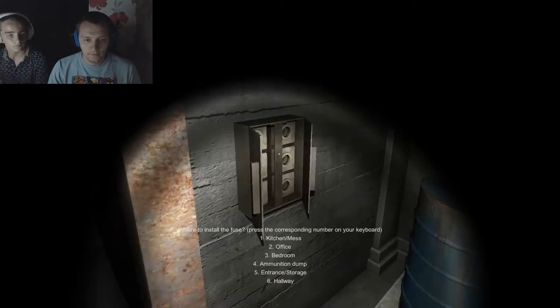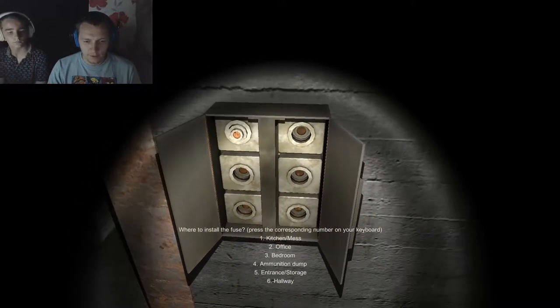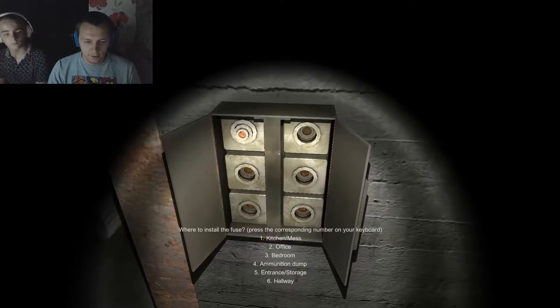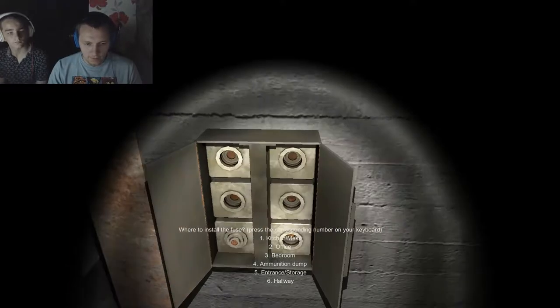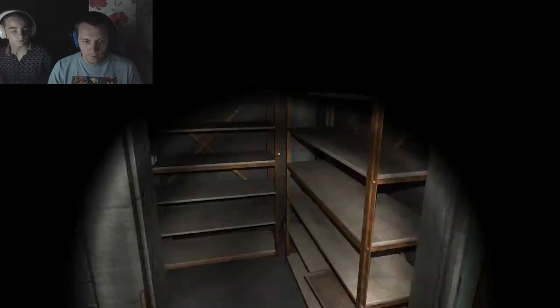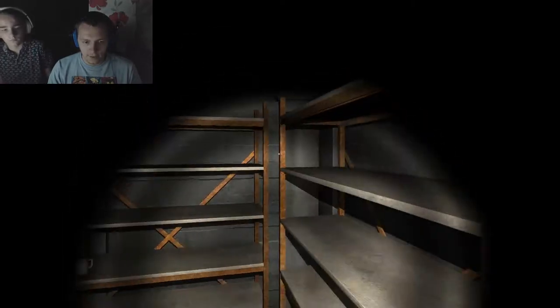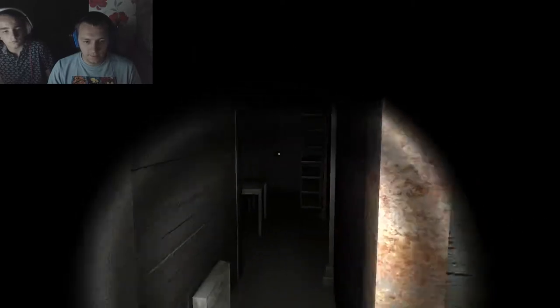What's this? Alright, where to install the fuse? Press the corresponding number on the keyboard. Kitchen, mess, office, bedroom, ammunition dump, entrance. So let's put the lights on in the entrance. Okay. So there is definitely a time limit to this game, with the flashlight lasting forever.